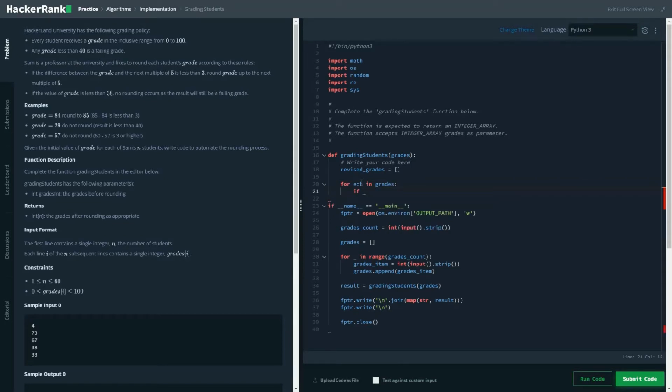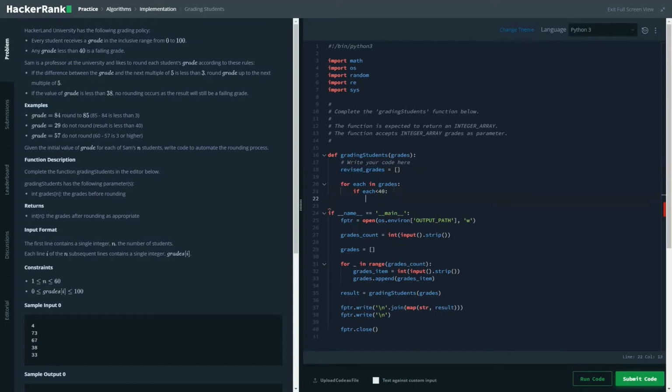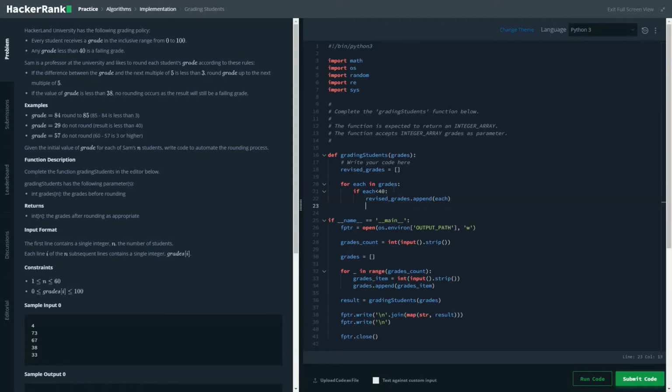If the grade is less than 40, no rounding off is required, and we just append the value. We will not proceed to any more if and else checks, and we go to the next element, so we'll use a continue statement.